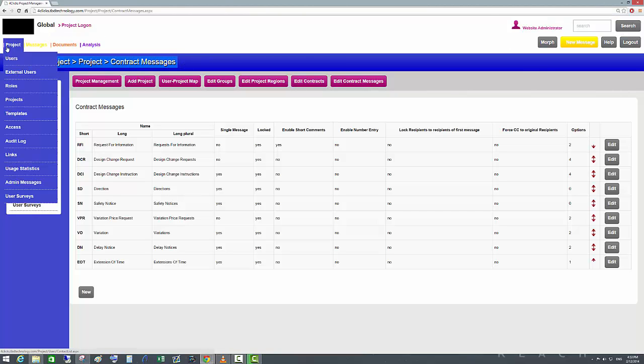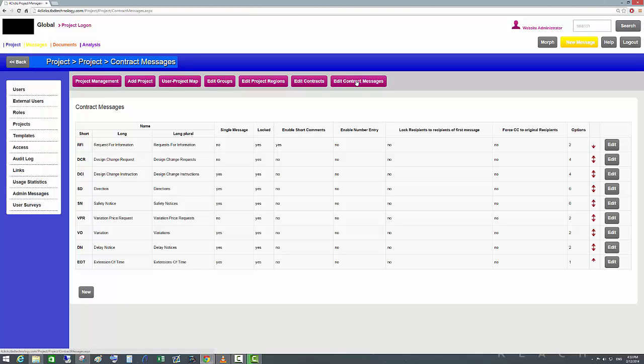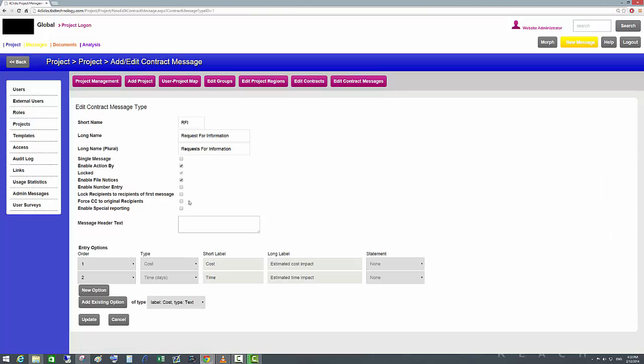We go to projects, edit contract messages, and this is where we can create and customize our contract forms like RFI, DCI, variations, and etc. So we can completely customize it and create a new form. For example, if we go to edit RFI, we see that that particular contract is called RFI, and that's what we can do with it.